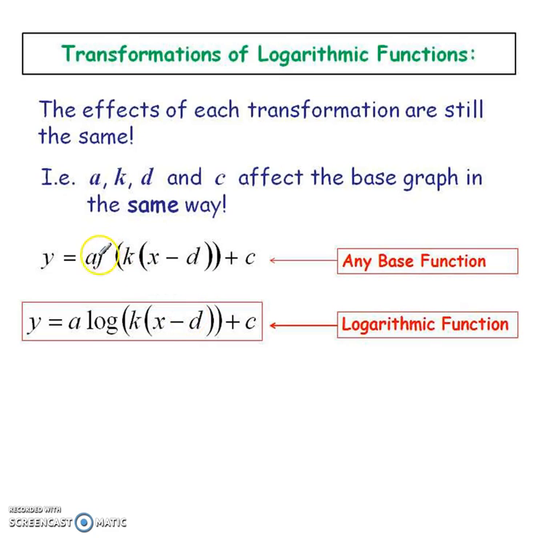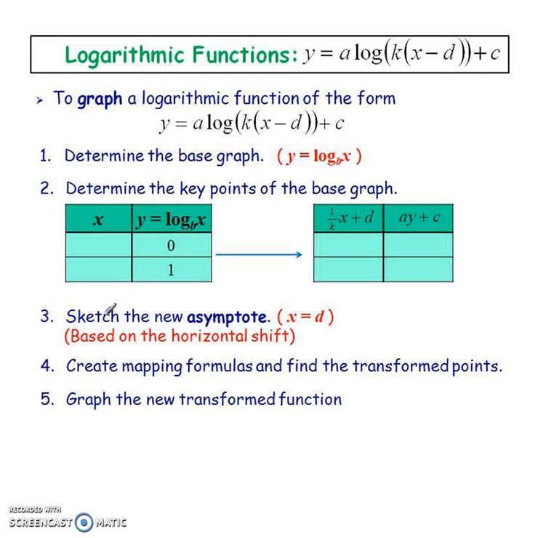Now instead of f for function, we're going to put in log to indicate that it's a logarithmic function. So nothing has changed. It's all basically the same. Now what we're going to do is, like I said, we need some major points that we can use for the mapping notation.